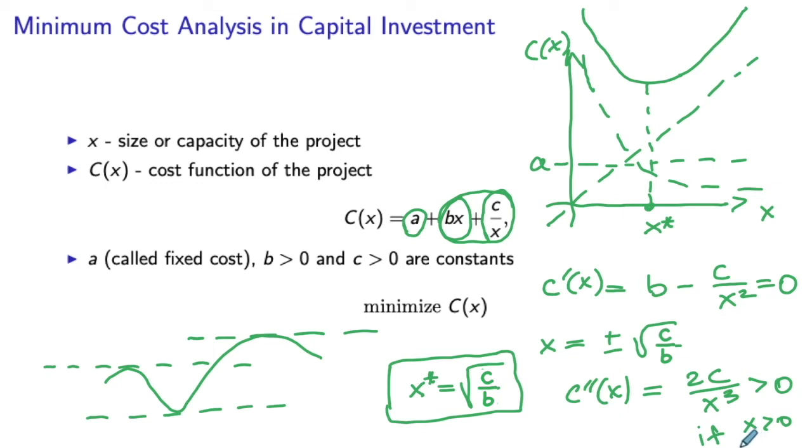So this way, using these simple optimality conditions, we can solve this problem. And this simple example illustrates what we actually do in general for unconstrained optimization. We find the first order characterizations and second order characterizations of local optima. And then we use the first order characterization, where the derivative is equal to 0, to identify the candidate points.